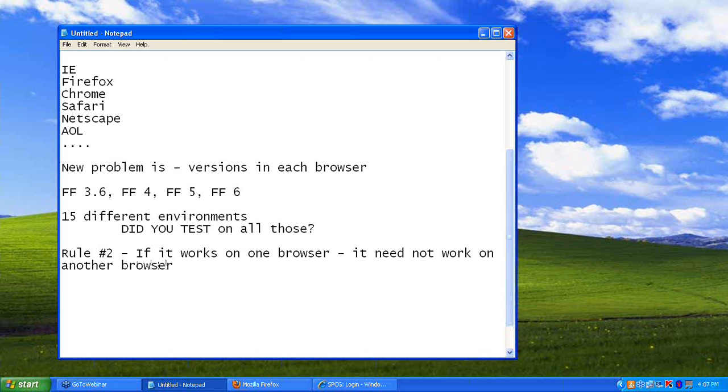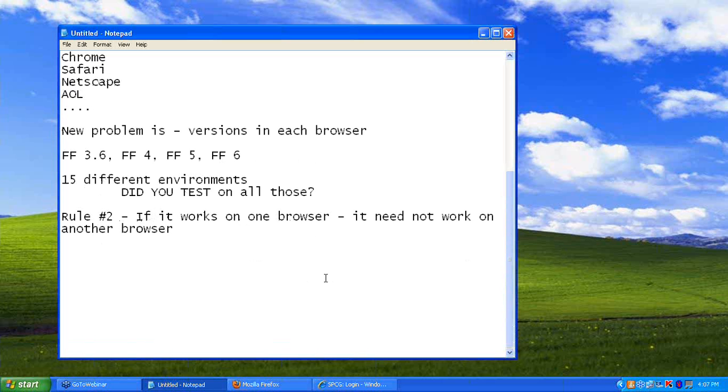Very simple. Many times people misunderstand this. There is no guarantee. Even from one version to another version, if it works on one browser, it need not work on another browser. Reason is every browser has been implemented in a different way.